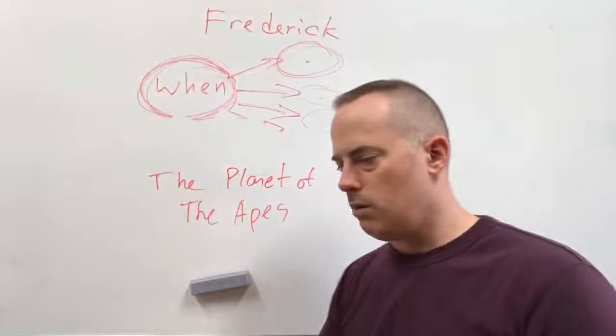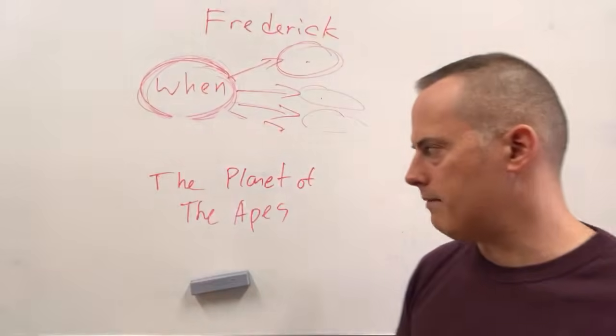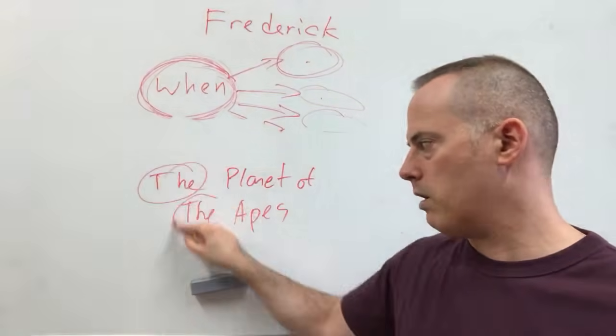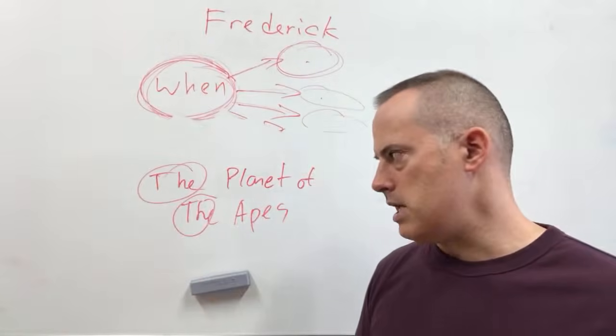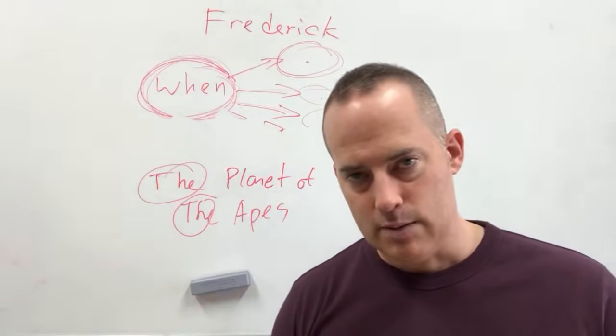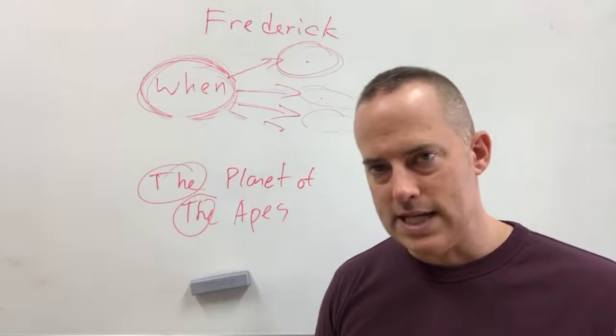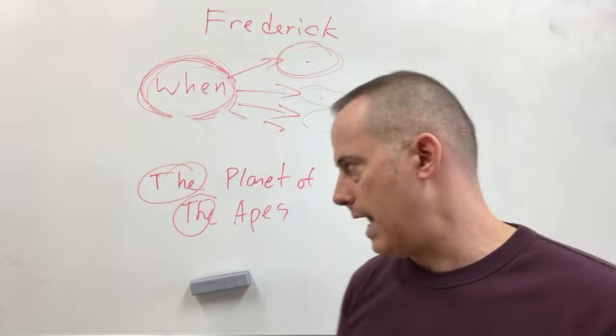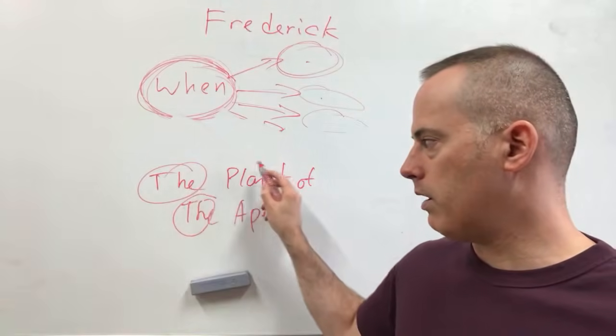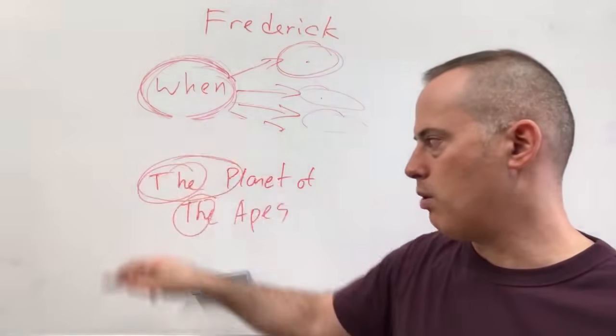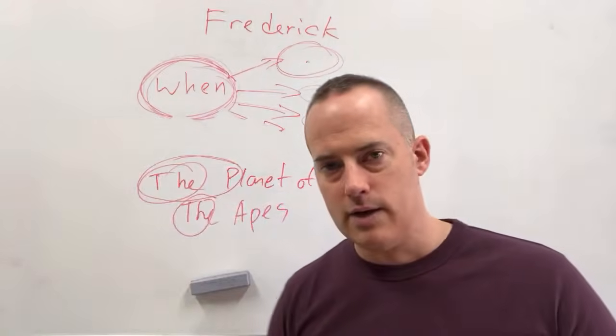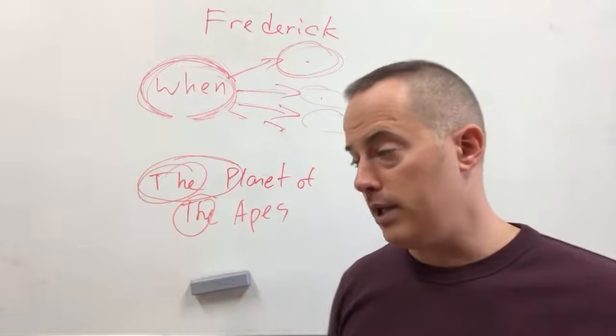So this movie or the book or whatever, The Planet of the Apes. This is the same word, the and the. The Planet of the Apes. The Planet of the Apes. Why do we do that? Because the way the words are connected here, this is the important thing, not just the word by itself, but how the words are connected and blended together.